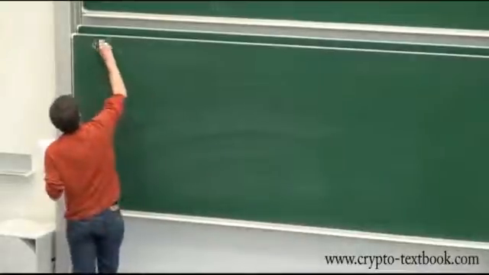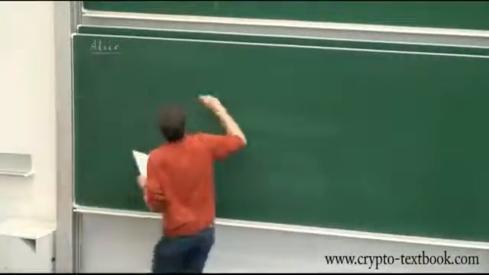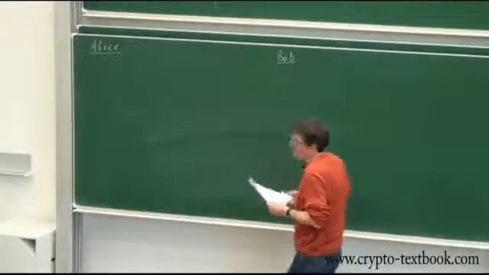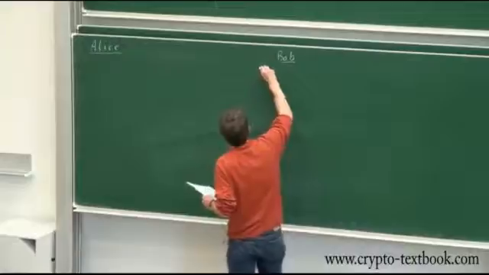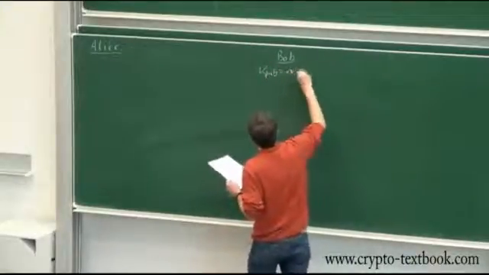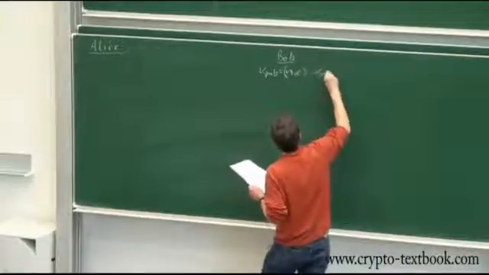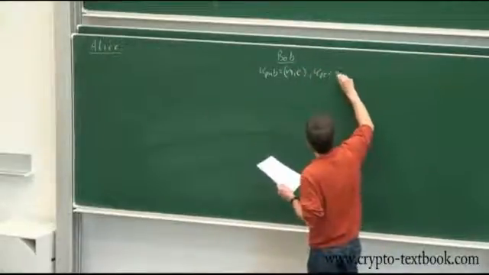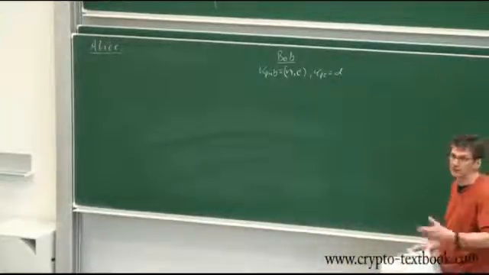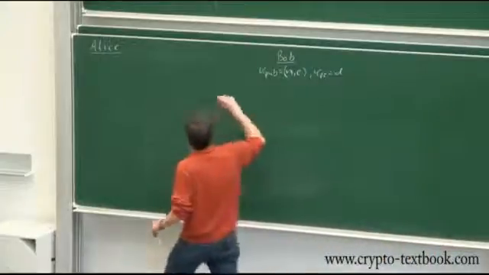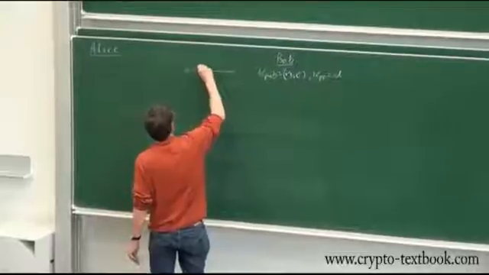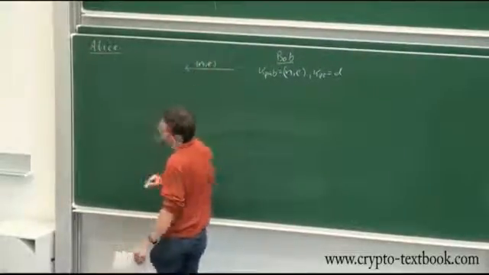So we start with Alice and Bob. If you look up how RSA digital signature works, it works quite similar to a regular RSA encryption scheme. So Bob computes a public key, which is the modulus n and the public exponent e, and he keeps a private exponent. Then he distributes his key openly over the channel.